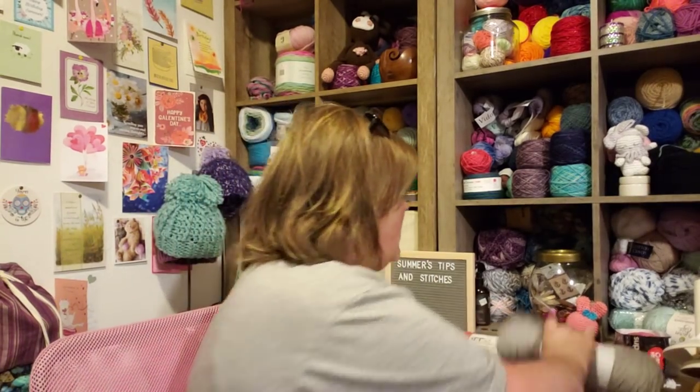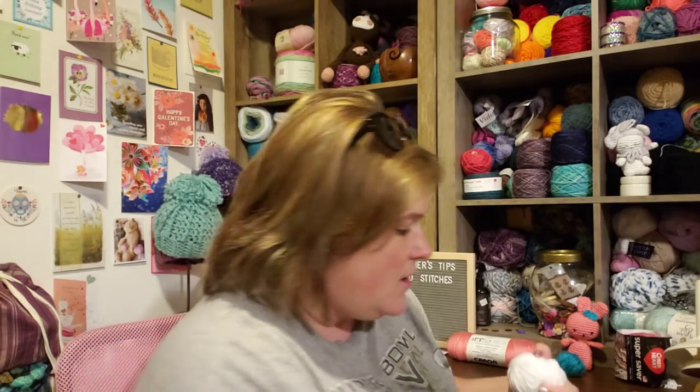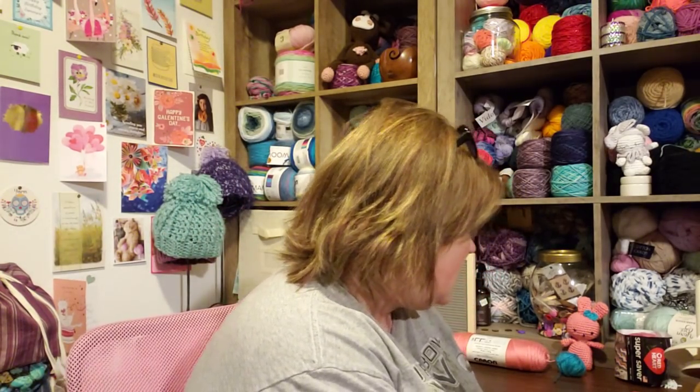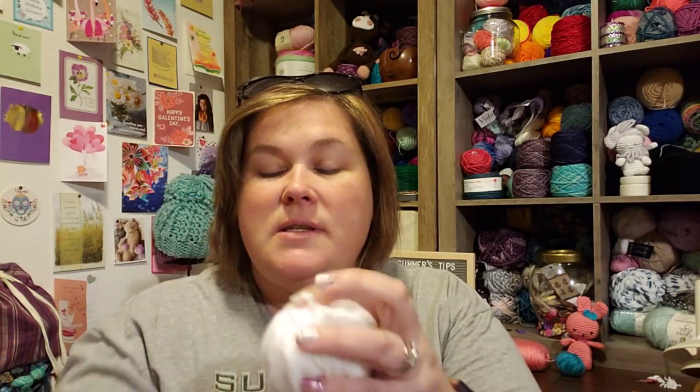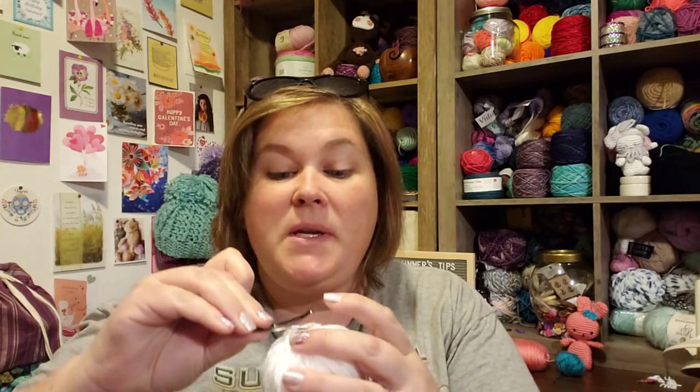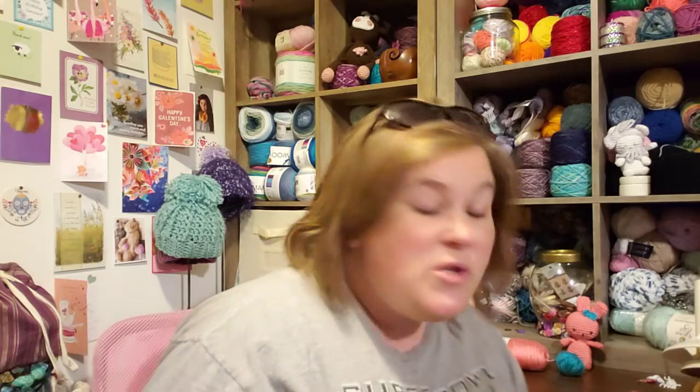The first sloth I made is, as you know, and maybe it's just me, my amigurumi skills, my first of any project, is kind of rough looking. I also used, I love this yarn, white. I got this tip from someone in the world of crochet, that when you have your ends, you can take one of these little clippies, put it on there, and it holds it in place. So I'm using I Love This Yarn white. This is the first one I made.